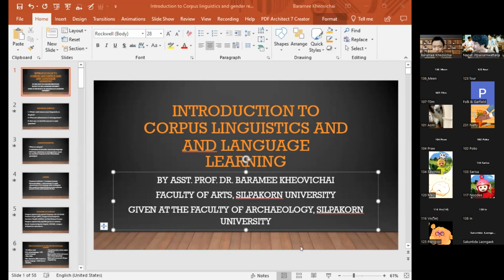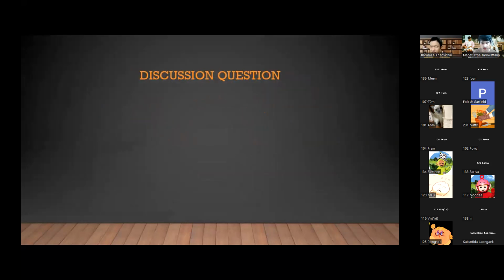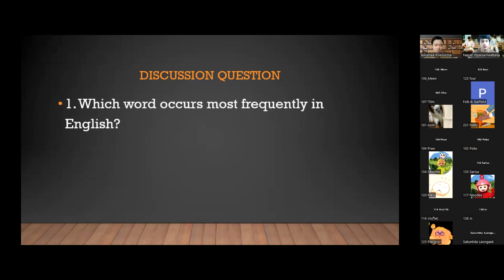But first, before we look into the definition of corpus linguistics, I have some discussion questions to ask you. You can turn on your microphone to answer, or you can also type the answer in the chat. First question: which word occurs most frequently in English? Which word do you think people use more often than others?